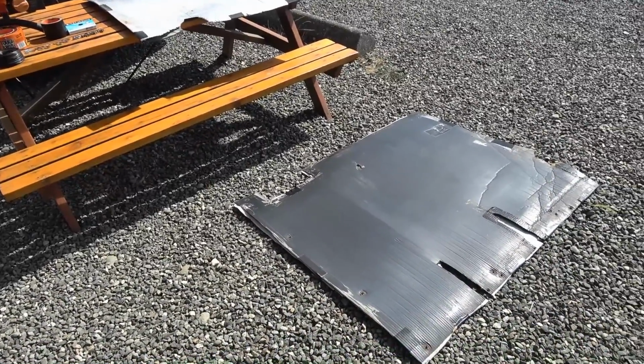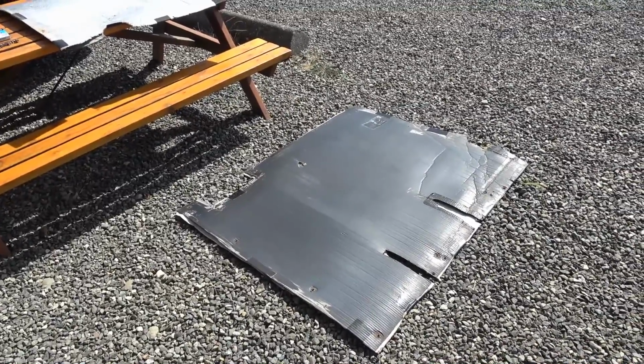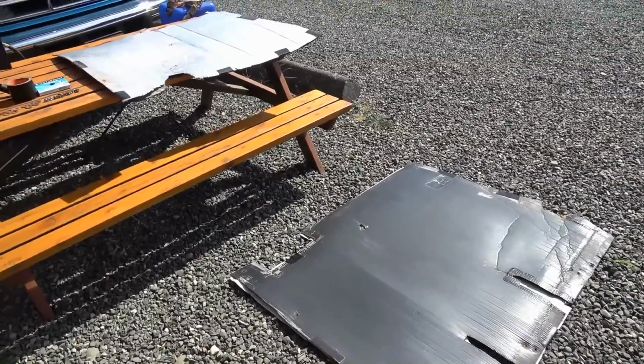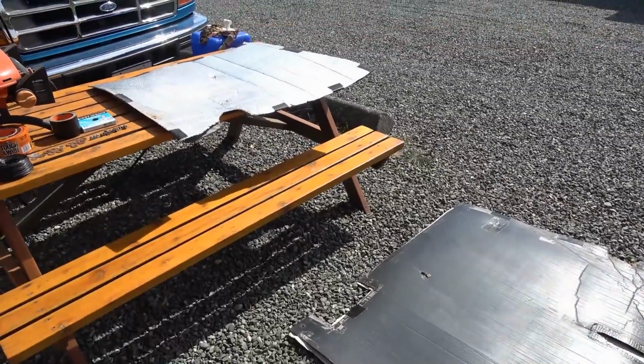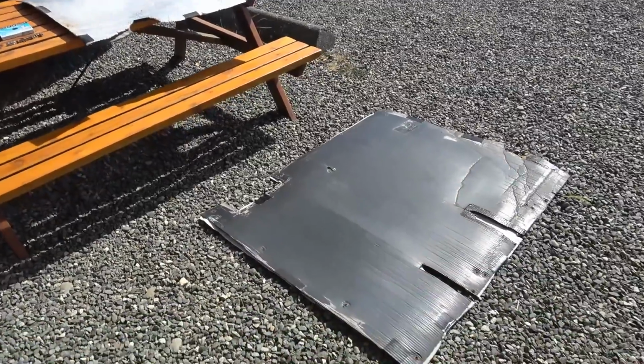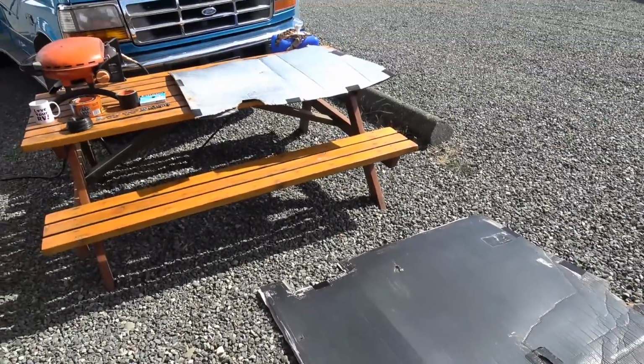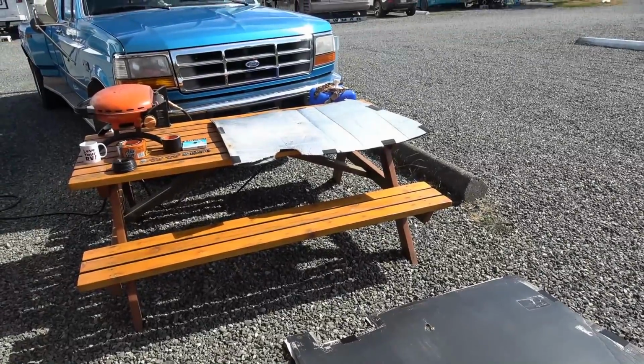And since I've had a lot of questions about the underbelly and how I got access into there, I thought I'd just show you putting it back on and everything and how I have it set up. So since I've done so much work in the underbelly, I've cut two large sections out of it to make it easy for me to access things.